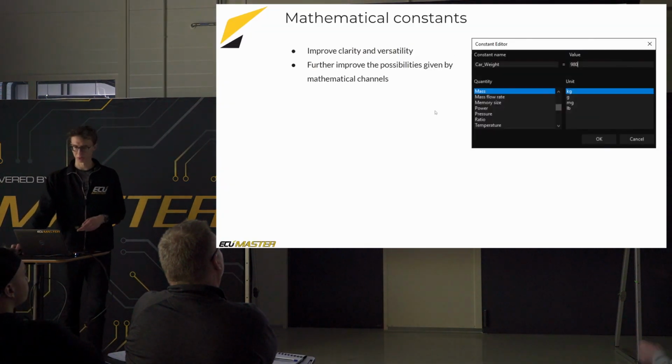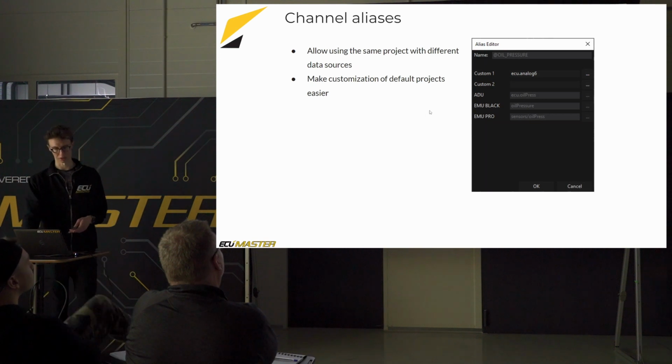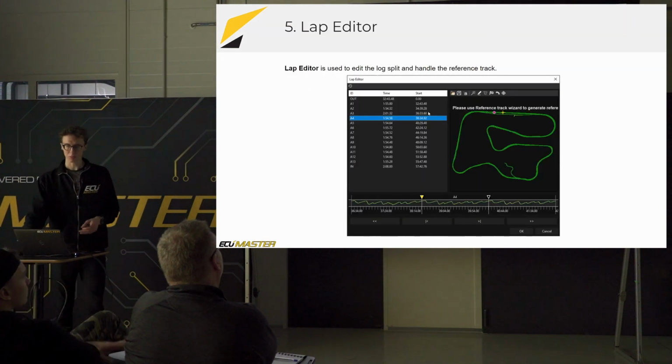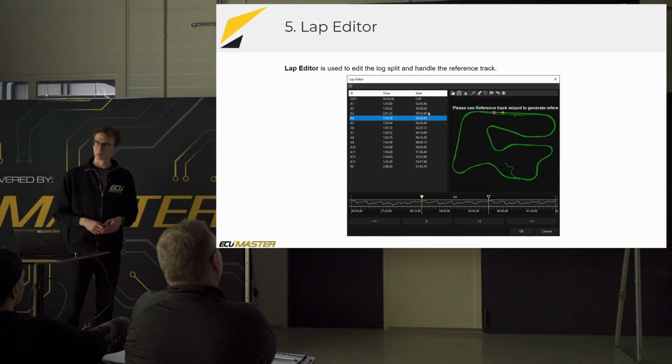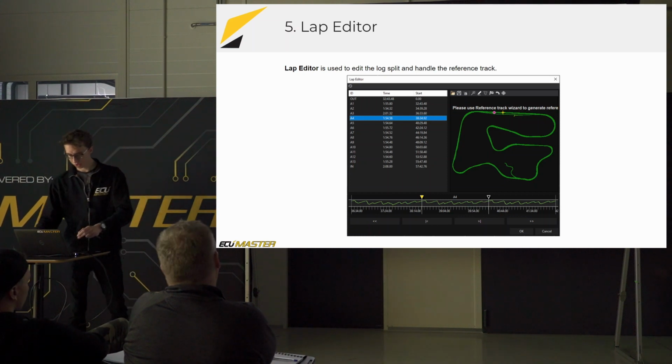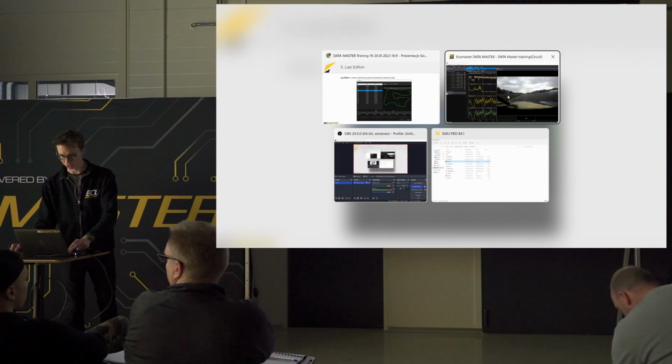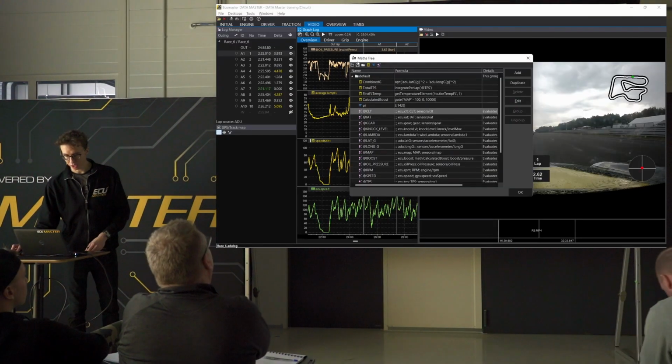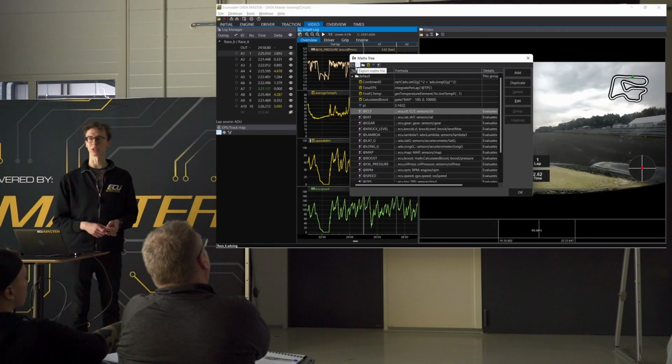Yeah, I talked about it and about the aliases as well. Can this be stored? Yes, this is stored inside our project. And can you export it and use it? Exactly. If we open, here we have the button to export maths file.